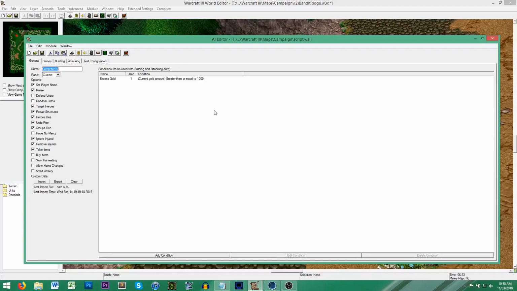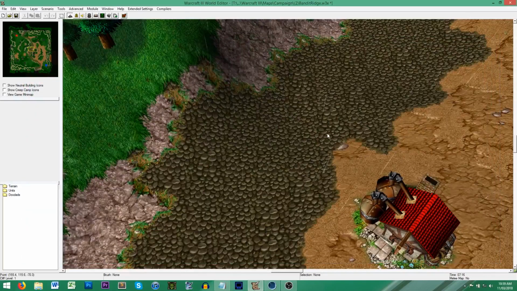So now that I've explained Jazz code and some of the advantages that it has over using the AI editor, we are now ready to look at the actual code itself and how we can write our own AI scripts. The first thing we need is a program in order to write our own AI code.